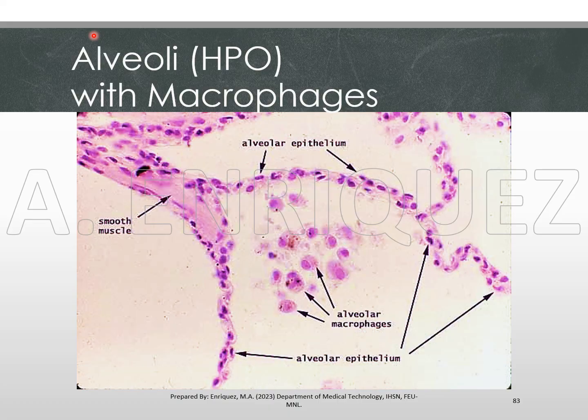This slide right here shows us an example of the alveoli in high power objective with alveolar macrophages. So as we can see right here, wala pong nakadikit sa kanila na mga RBCs, alright? So mas nakikita na po natin yung simple squamous epithelium ng alveoli natin, alright? So these are just a single layer of squamous cells. And again, bakit kailangan single layer of squamous cells lang ang composition ng alveoli? Because this is where gas exchange would happen. So we need a kind of epithelium where it could facilitate an easy diffusion of oxygen and carbon dioxide. So again, saan gawa ang alveoli natin? Sa simple squamous epithelium.